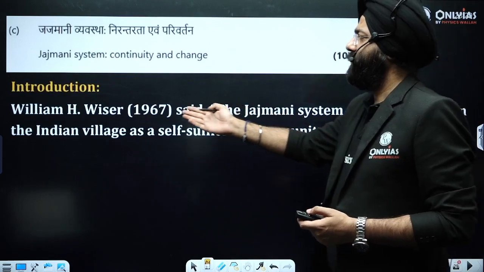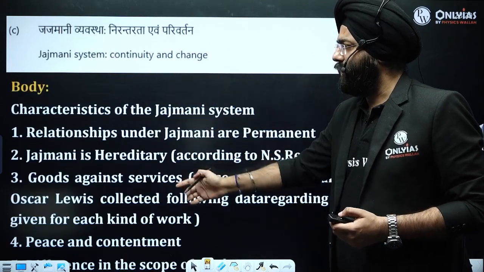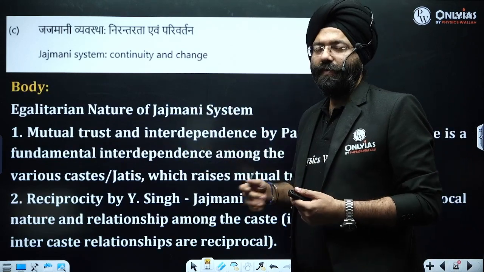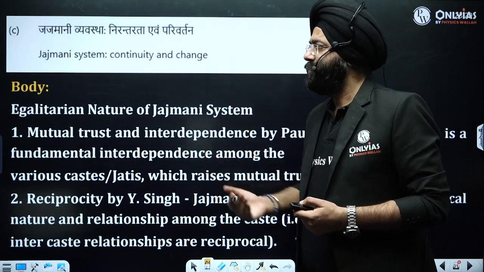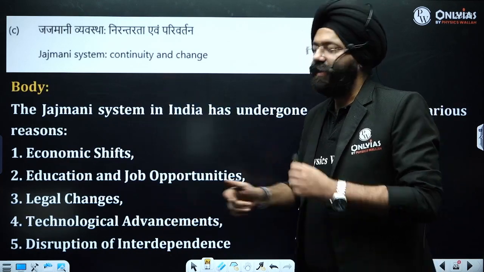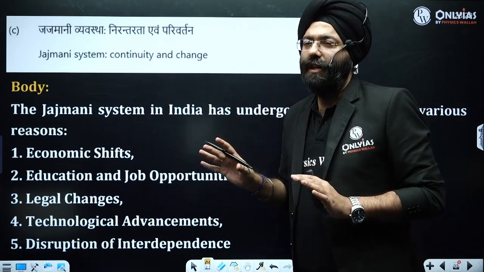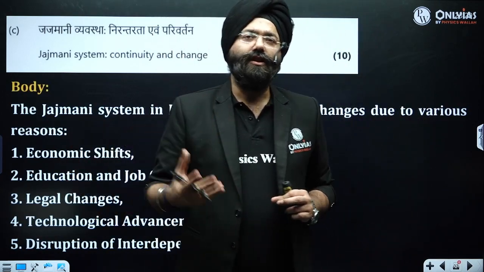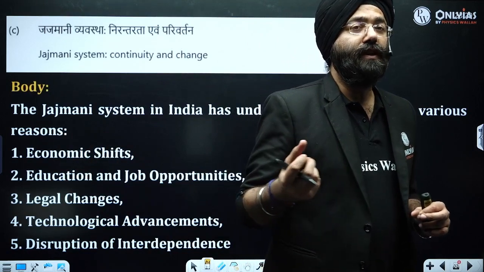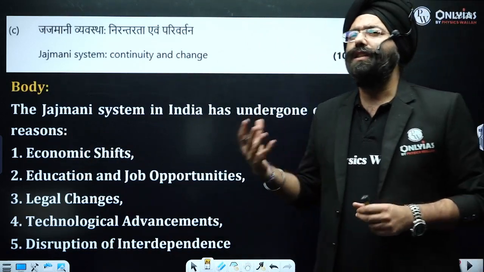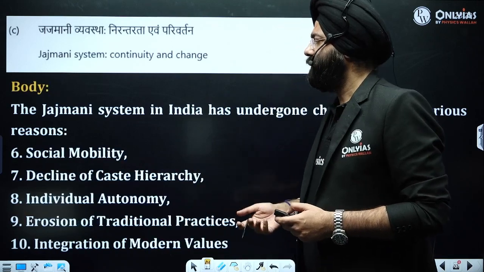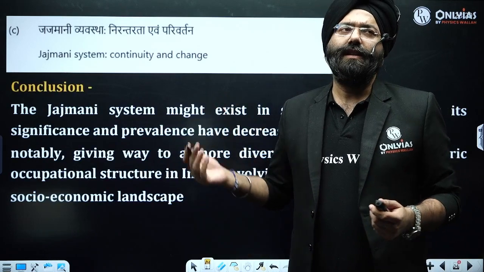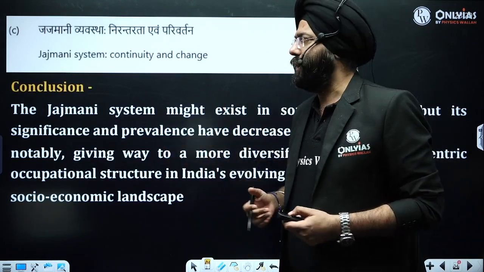सो अगेन विलियम वाइजर की डेफिनेशन हो गई, कैरेक्टरिस्टिक्स आपके हो गए अलग अलग जो बेसिकली जजमानी सिस्टम कैरेक्टराइज करता है. इगैलिटेरियन नेचर, बहुत सारी चीज़ें जो कंटिन्यू भी हुई हैं इनमें से. देन क्या रीजंस हैं बेसिकली जिसकी वजह से जजमानी सिस्टम चेंज हुआ. इनफैक्ट आप जानते भी हैं, चाहे वो ब्रिटिशर्स का इन्फ्लुएंस हो, मॉडर्न मनी का इन्फ्लुएंस हो, टेक्नोलॉजी का इन्फ्लुएंस हो, आपका कॉन्स्टिट्यूशन जब इंडिया का बना उसका इम्पैक्ट हुआ, बहुत सारी चीज़ें हैं. यू कैन डेफिनेटली मेंशन देम. बहुत सारे रीजंस बता दिए गए हैं. एंड देन ऑब्वियसली आप सिग्निफिकेंस भी लिख सकते हैं आज के टाइम पे क्या रिलेवेंस है इन चीज़ों का, एंड यू कैन कंक्लूड बाय दैट.